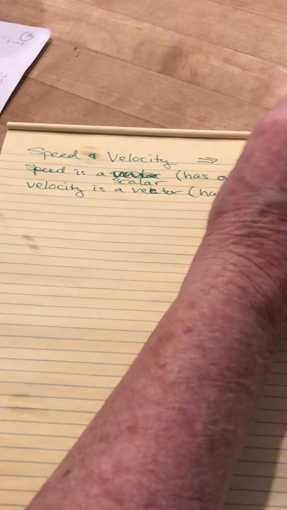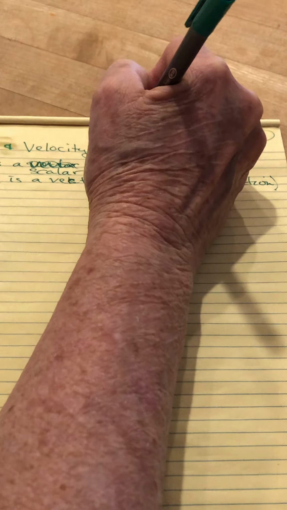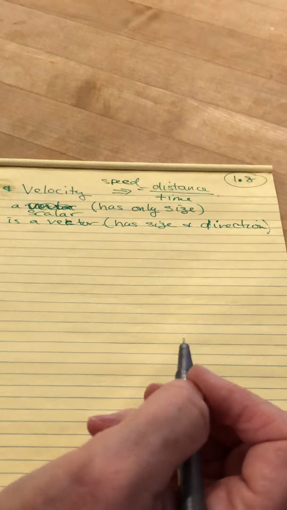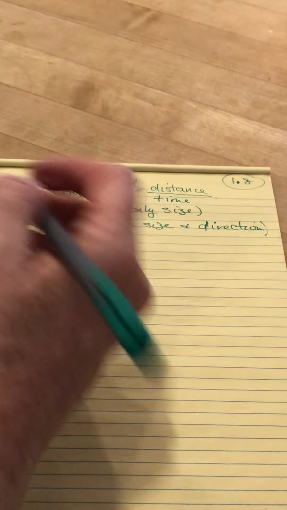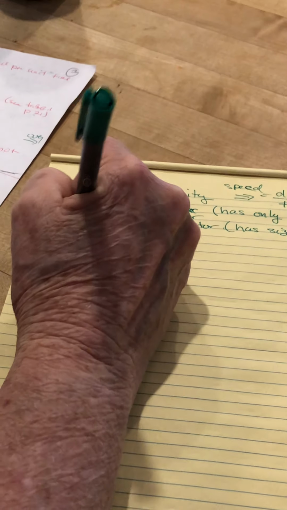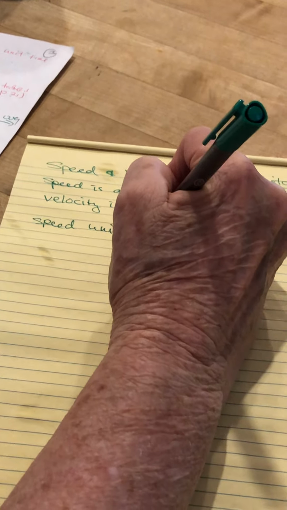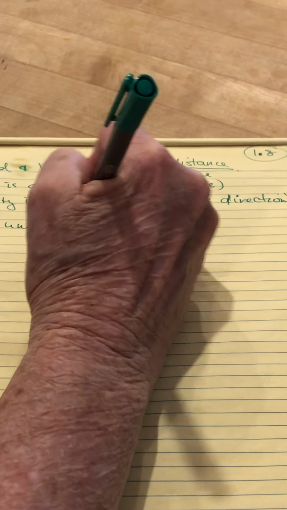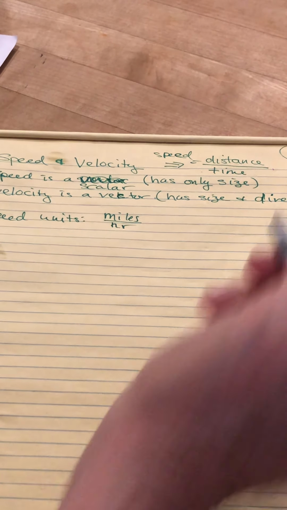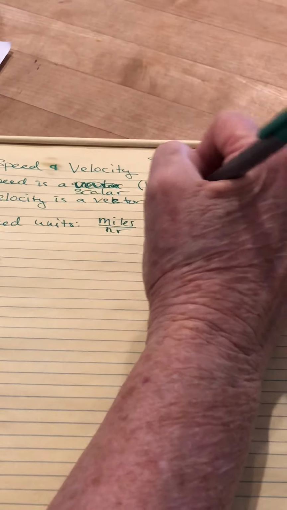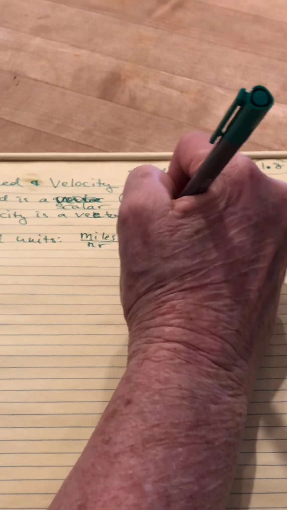So anyway, this is the equation for speed. Speed equals distance over time. And you can use any combination of units for this. Okay, so if we're looking at speed and we're looking at units, one you're probably really familiar with is miles per hour. It's what your car has on your speedometer. If you're traveling in Canada or Europe, you're going to have kilometers per hour.